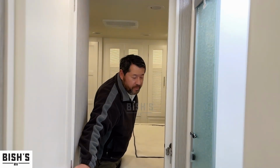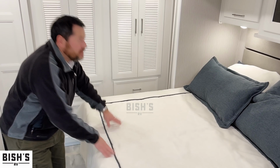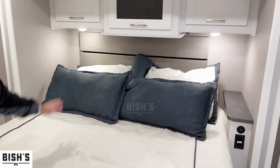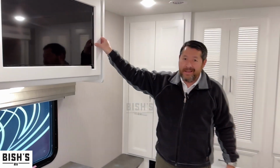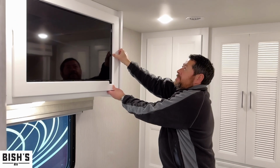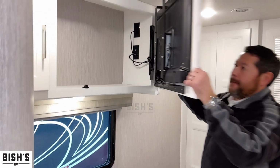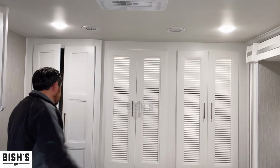As we move back into the bedroom, it's a nice walk-around king-size bed. And again, my favorite, I like the headboard back there so you can lean back and read or watch TV. It's a great viewing angle. Another big TV right here. So this is living in luxury, let me tell you. There's also storage back here. So pretty convenient. You also have a nice little table here, some drawer space, a very, very large wardrobe.